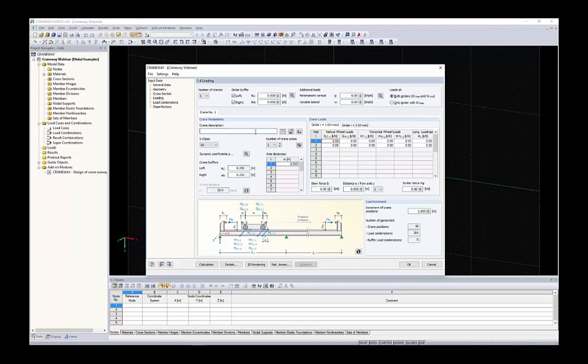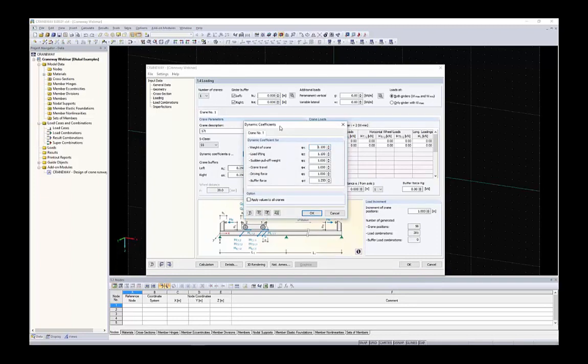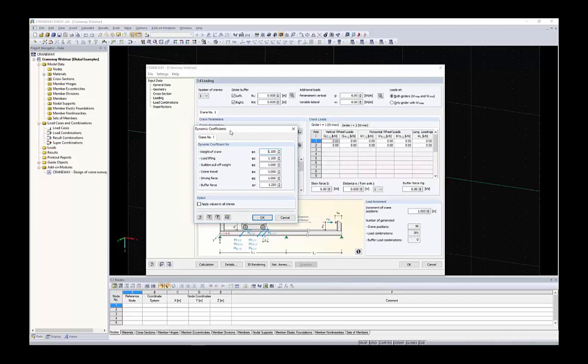Crane description, this is what you usually get with a data sheet for the static calculation. That means you have a crane you want to take into account, and in this data sheet you will find all the loading, the name, and the S-class for this crane. For this example, I have, let me take a look, a 17 tons crane. The S-class is S5, and over there you can see the dynamic coefficients, which should be clearly visible in the data sheet of the crane. If the loads you have to define over there are already including the dynamic coefficients, or they are without.